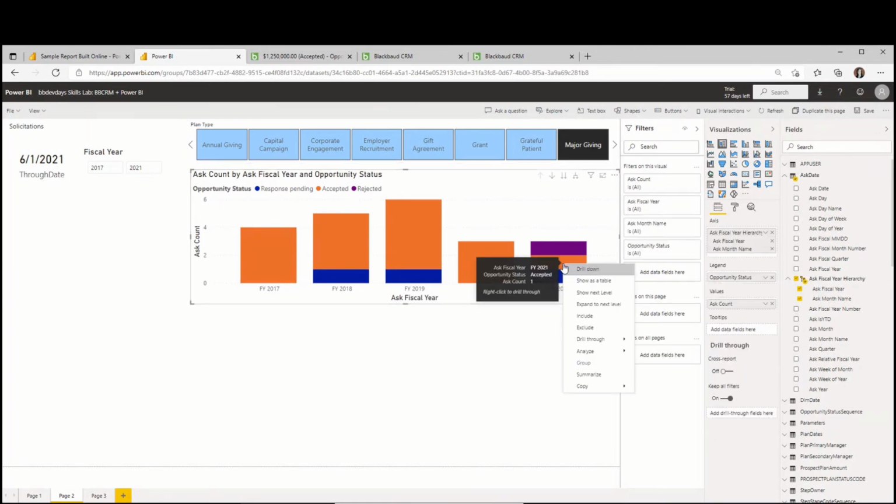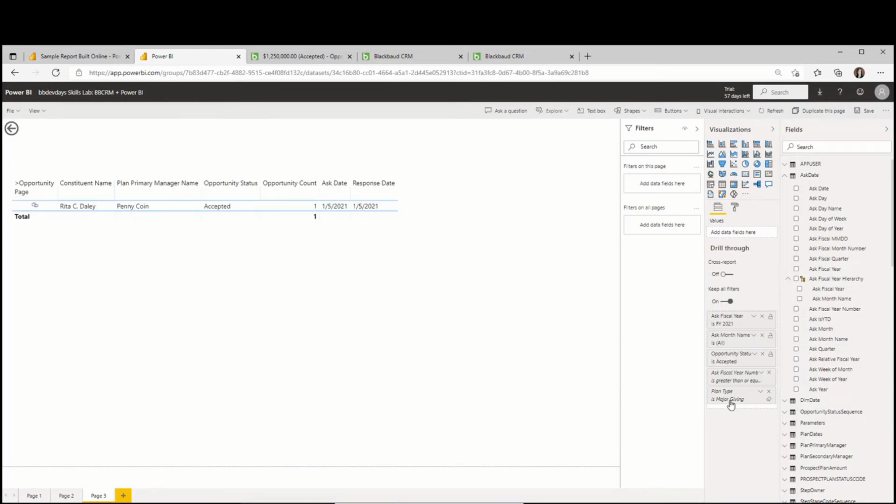Right click to drill through. Here we go. That plan type is major giving, came through because we have keep all filters on. So you have that control as well. And I felt that this was a really important user feature to walk you through so that you can see how to most effectively get down to the details and then get back into CRM to continue working.